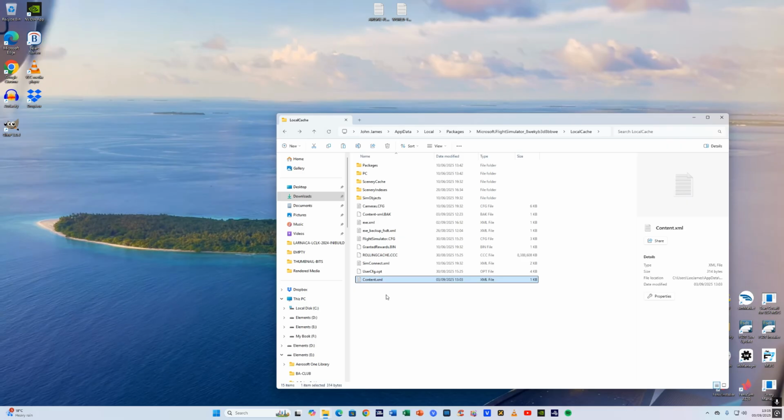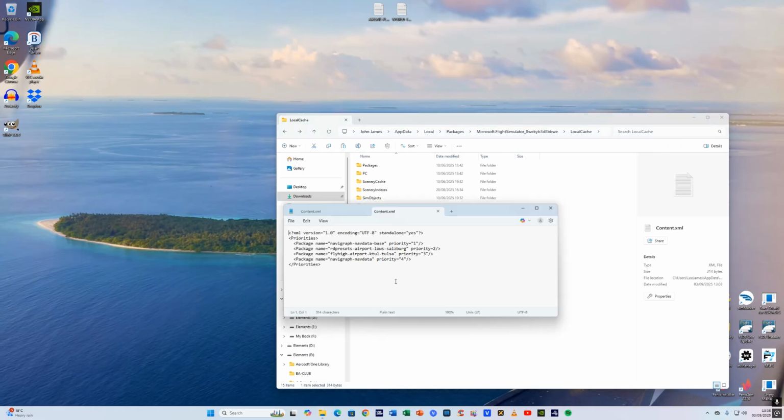It's not the solution for everybody. Sometimes it doesn't work. It has worked for me on a number of occasions, but I just basically wanted to do this just to show you how you can edit this particular file quite safely. If I open it again, you can see there's a particular way that it's done. This is coding for this particular file, and you need to change as little as possible.